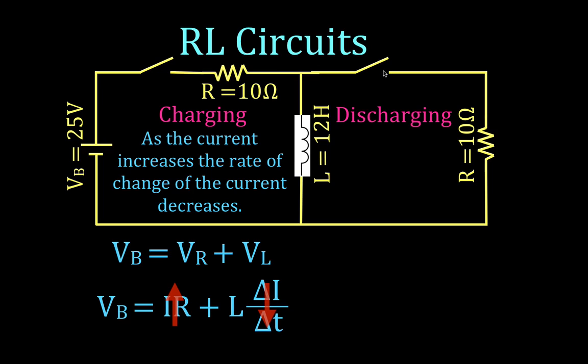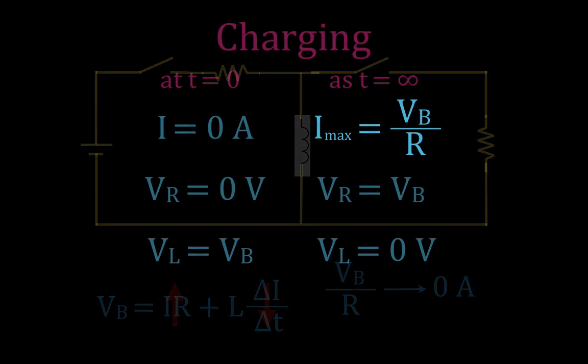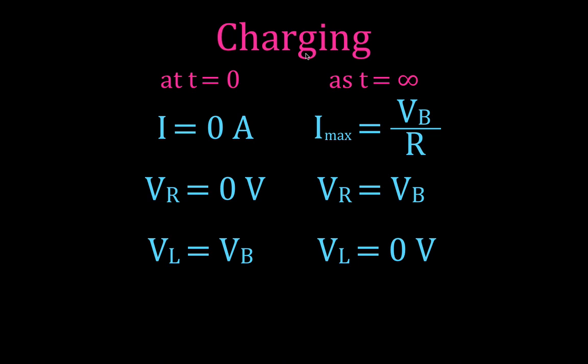And then what we did was we closed this switch and opened this switch, and then the energy that was stored in the magnetic field of that inductor was discharged through this 10 ohm resistor. And at the beginning, when we first opened this switch, the maximum current we said was 2.5 amperes, the voltage of the battery divided by the resistance. And then as that light bulb, as that resistor uses up that energy to create light and heat, the current through this branch goes back to 0. Okay? And we saw that, and we'll look at those graphs in just a moment. We can summarize that in this table here for charging the inductor.